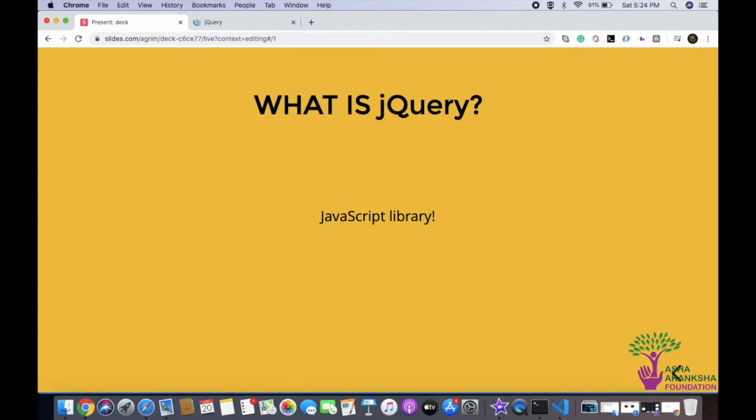So jQuery doesn't actually do a lot of things for you. It just makes it easier for you to do it. Bootstrap does a lot of things for you, but jQuery makes it easier for you to do it. You'll still have to add an event listener by writing some syntax. You won't be able to just write one line and the event listener will be added by itself, but it will be easier to actually write it.